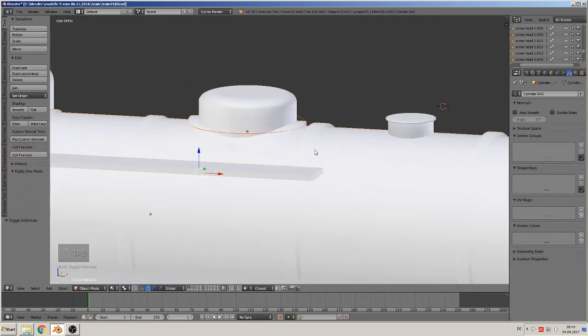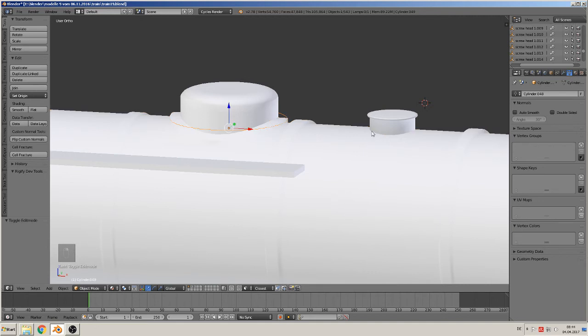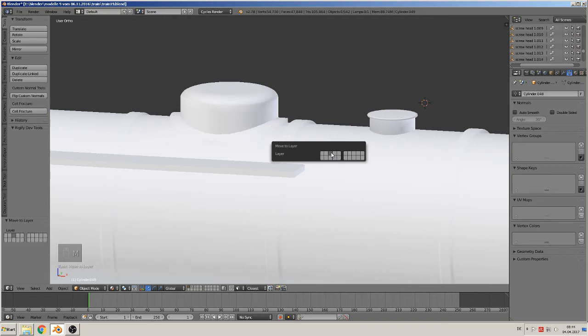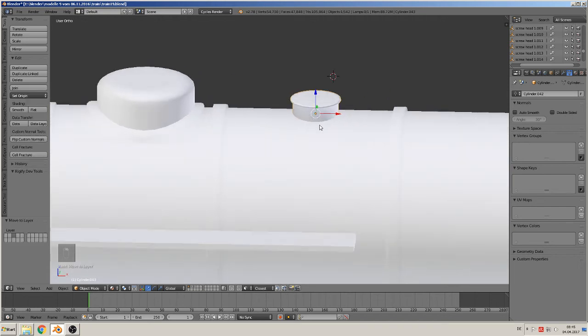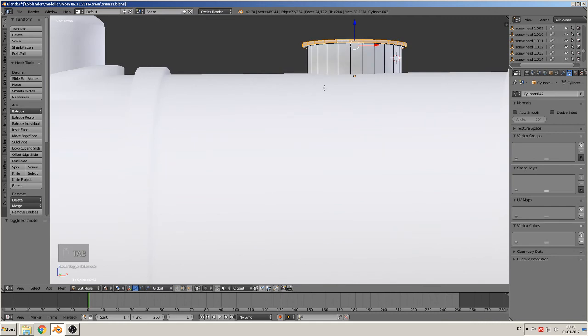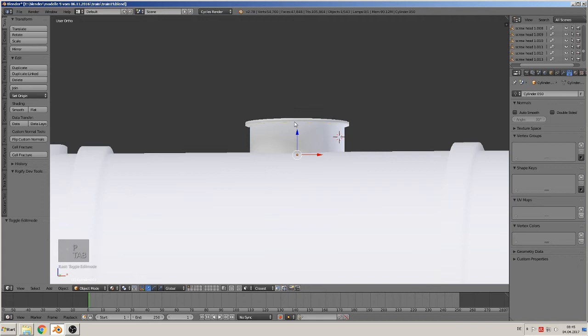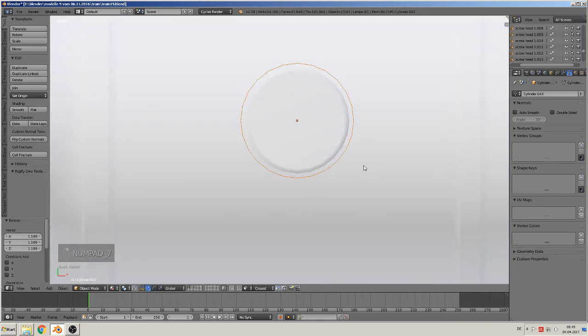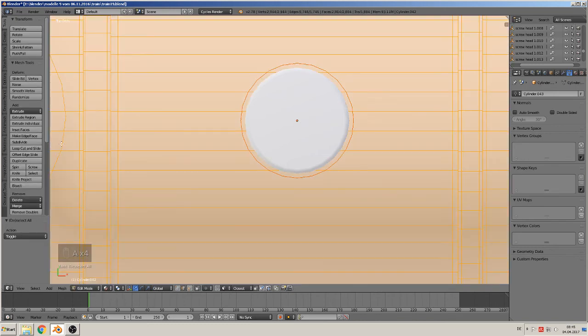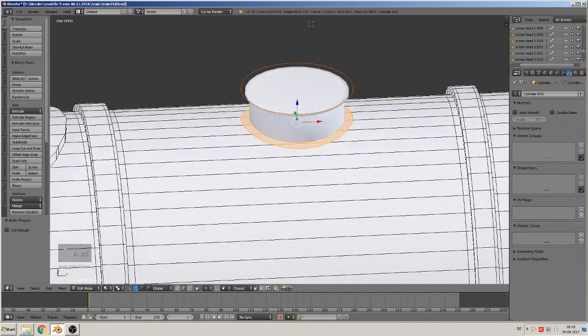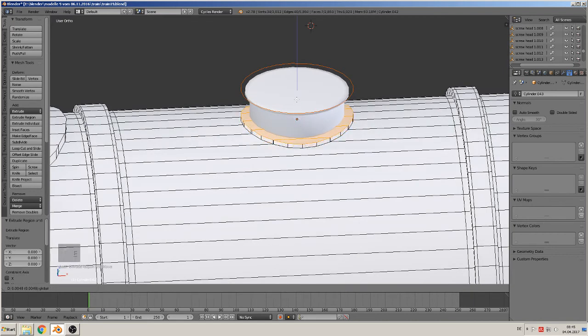Good. The same last time we make with that thing here. So we move that to the third layer, and here we take the loop, Shift D, P, selection separation, get the ring, make it greater, and same as before, cut it in and extrude it up.